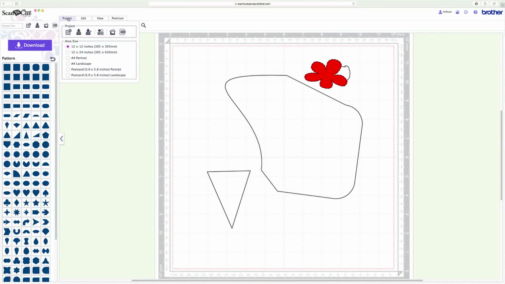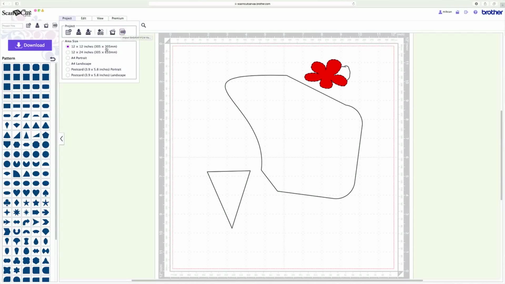The next thing that you'll see here under the project icon is the same icon you saw before. It's image tracing and it's SVG. Remember, there are so many ways to get to the exact same thing. They give you a quick menu of icons out front, and then if you drill down, you get more of them. A lot of people wonder, how do you get that 12 by 24 mat? Well, you can do it right here with a simple change. You can also get your A4s, your postcards, whatever it is that you need.